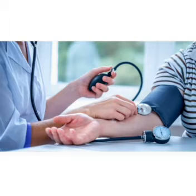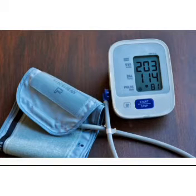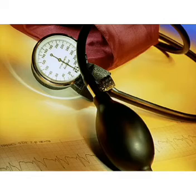So guys, there are two main types of high blood pressure. The first one is called primary or essential high blood pressure. This type is the most common of the two and develops over the years. Then you have secondary high blood pressure. This type is caused by an underlying condition. It tends to appear suddenly and give a higher blood pressure reading than primary hypertension.